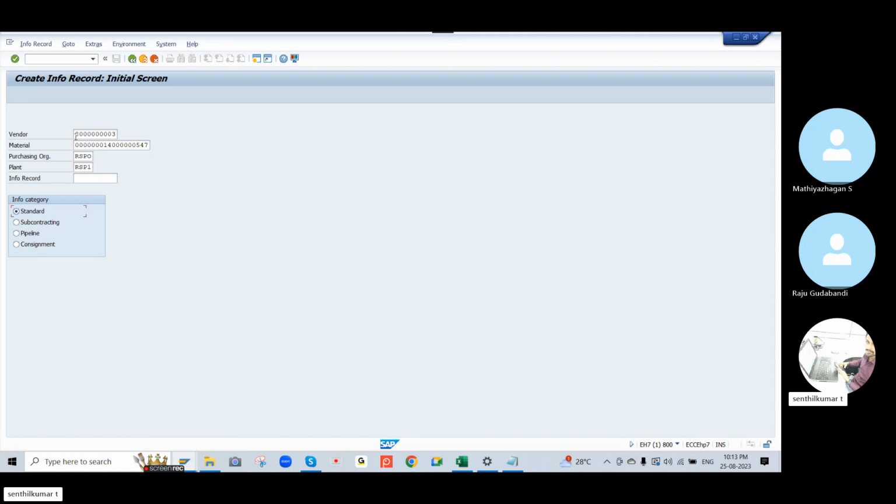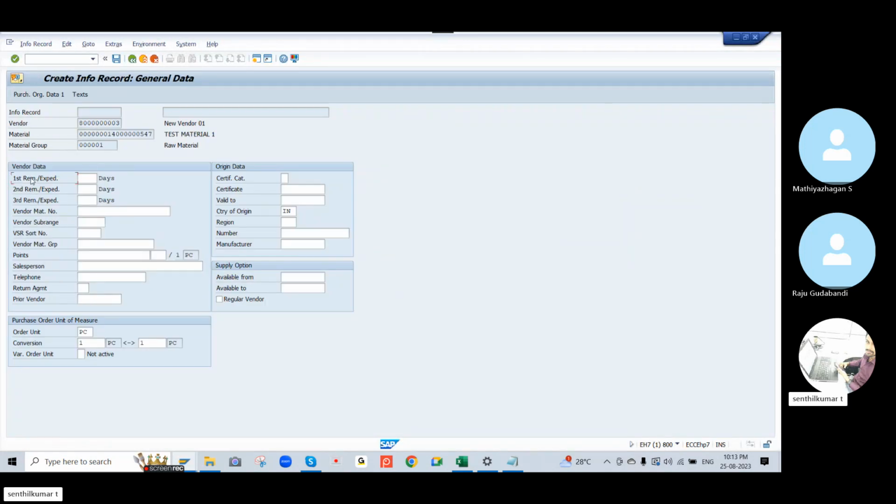Okay, now we go forward with the same ME11 vendors. So our material, our purchasing organization, our plant. Once we press enter, it will show the reminder days. This is the first reminder, second reminder, third reminder. This is for after the delivery date has crossed and the supplier has not supplied the material, so they will send a reminder mail to the vendors. So we need to maintain some days here. All of this will be based on the customer requirement. This activity is done by the purchase department. The purchase info record is maintained by a person in the purchase department.